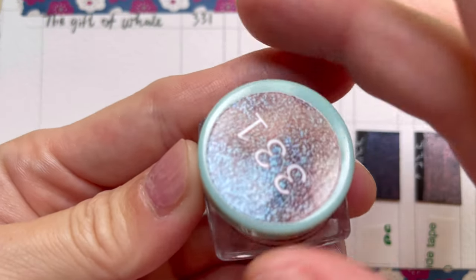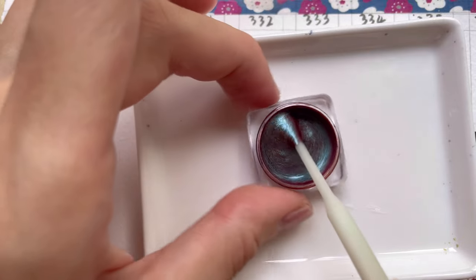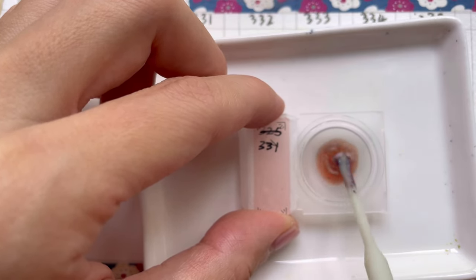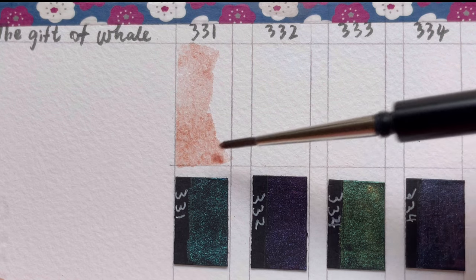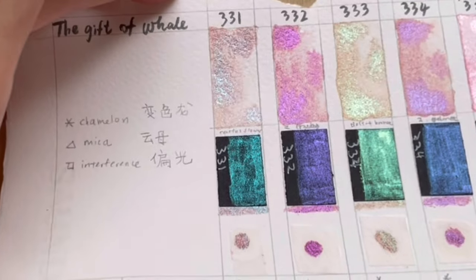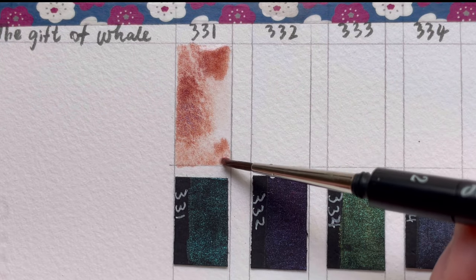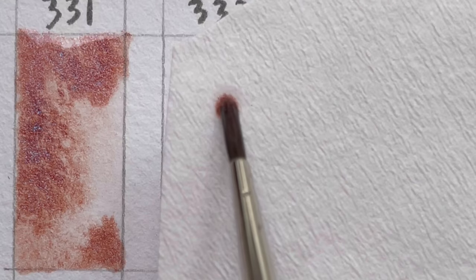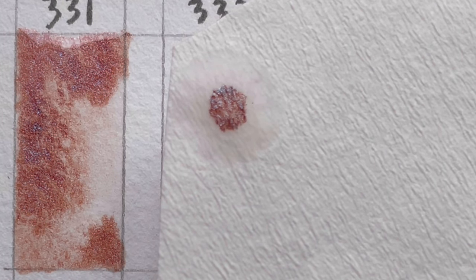The first colour is 331. It paints with the naked eye visibly like a kind of burnt sienna, dusty rose bronze colour. It's part of what they call a chameleon colour. When you turn the paper and let light strike it at different angles, you see a top layer of blue shimmer. When you paint it over black, you can see that shimmer is actually a blue shimmer. And when we do a separation using paper chromatography, there is no other pigment other than this mica, which has a dual chrome colour — it looks blue from some direction and dusty rose bronze from another.